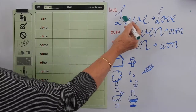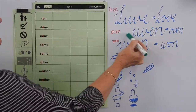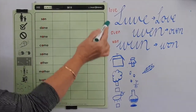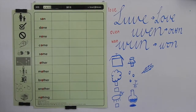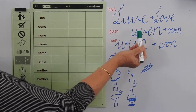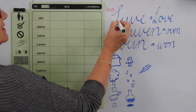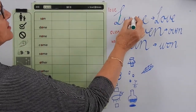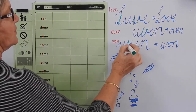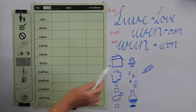Now they used this very flamboyant writing style, these ones here. That says love, that says oven, and this says one. So they used a cursive script, and it was much fancier than mine. So it was quite difficult to read when you had to read these words with a U before a V or after a W. So if any of the letters had a lot of up and down strokes either side of that U, it made it very difficult for them to write those words, and it also made it difficult for people to read them.